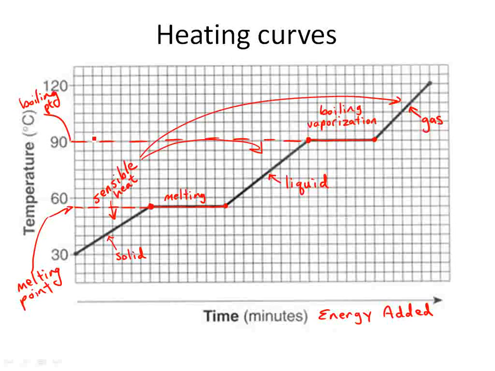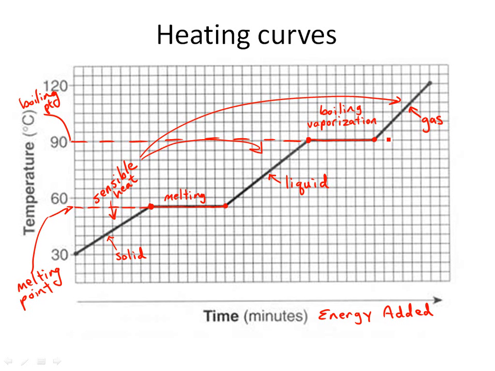The other thing I want to point out is that a lot of times you'll see where the length of the melting line and the boiling line is different. Now remember, the length of these lines is going to represent the amount of energy that it takes for that phase change to occur.